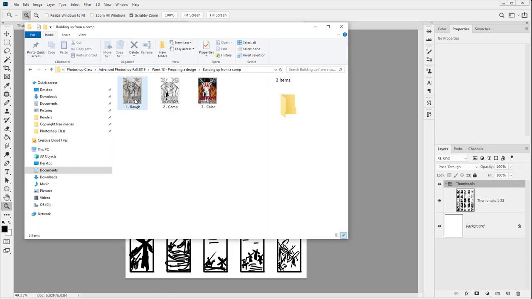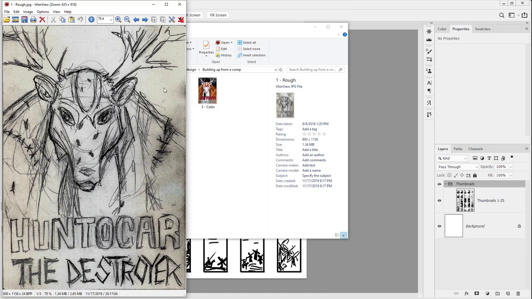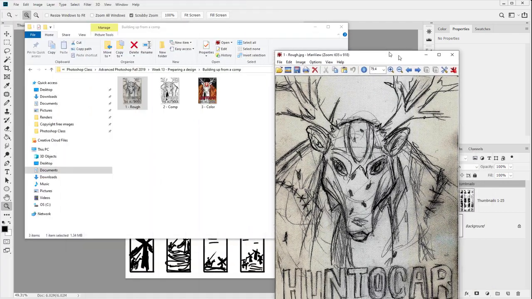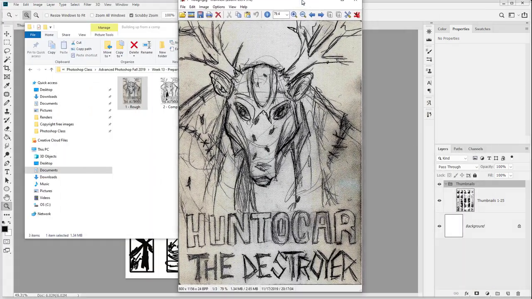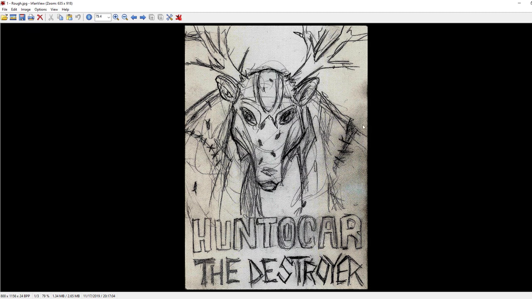All right. So this is about where a rough would be if we were doing something. This is enough to see where it's going. This is enough to show our client as like, this is a direction we're thinking of. Should we go ahead and do the comp? You know, we could give them 4 or 5 of these things and go, hey, what would you like to explore with the comp? And then be ready to roll. And this is just pencil on paper.